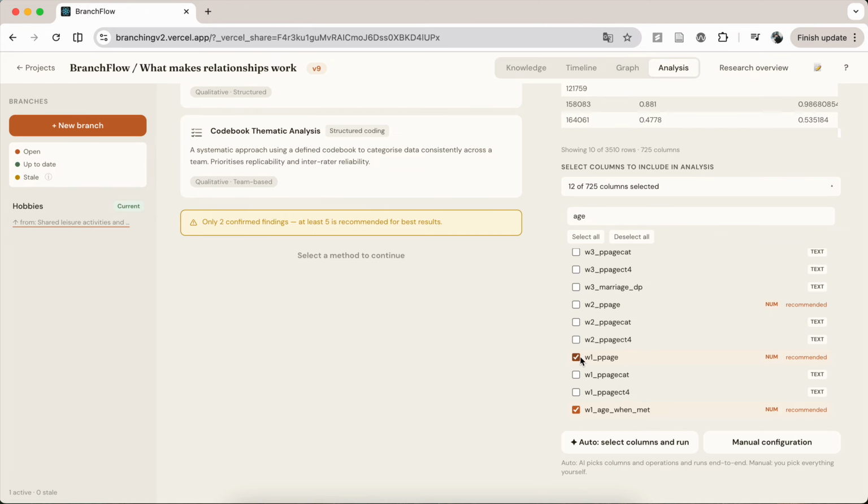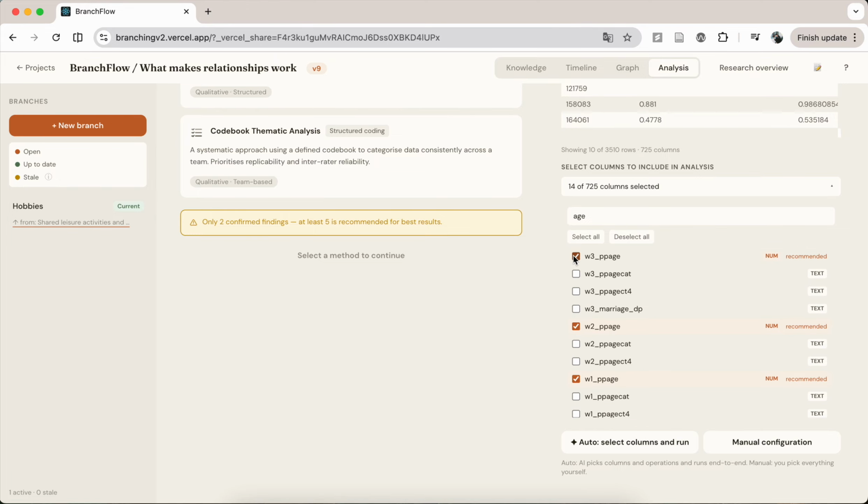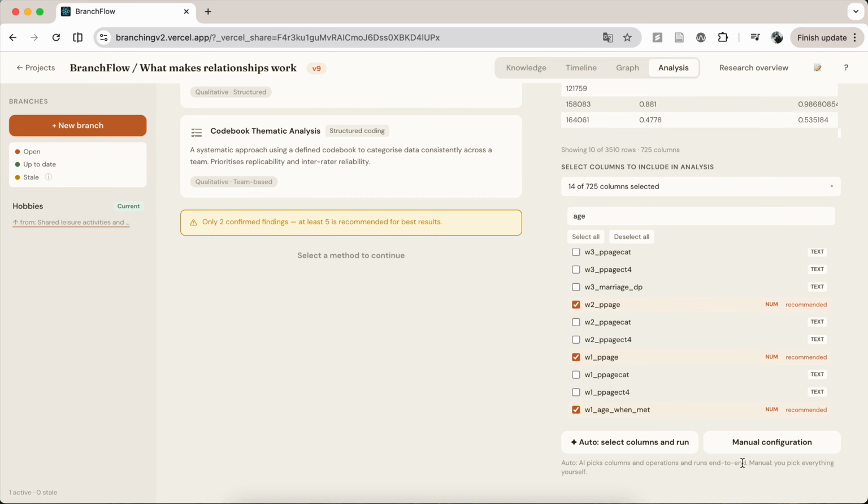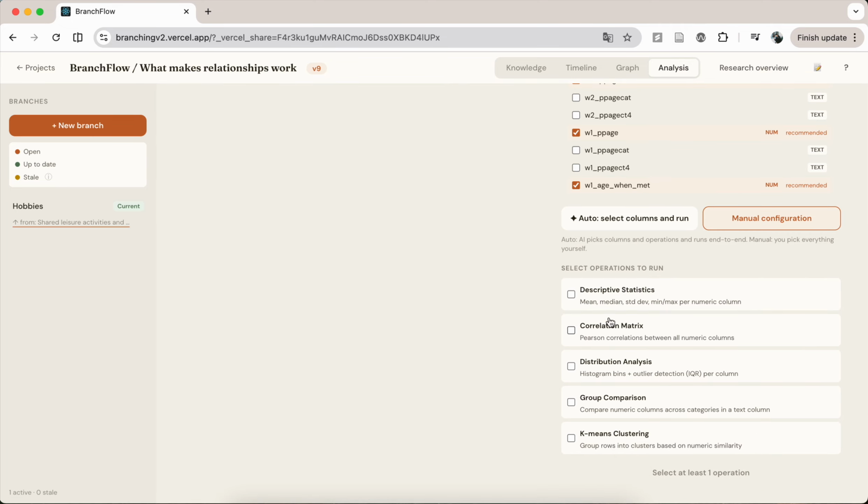So they're wave 1, wave 2, wave 3 age. Age category. What is age cat? I'm not sure, but just put this thing in first.